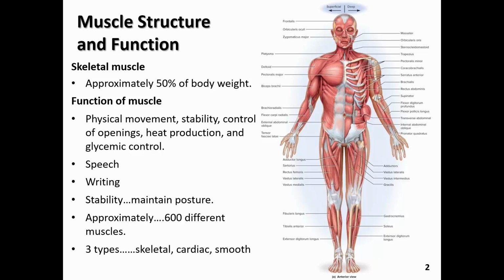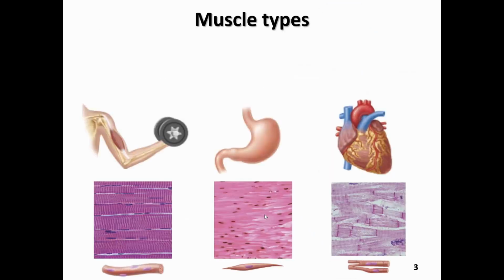And muscle, period, exists as three unique types. Although this unit is dedicated to the study of skeletal muscle, it's important to indicate the three different types, as we see here: skeletal, cardiac, and smooth muscle. These illustrations demonstrate some of the unique features of the three muscle types. This unit is dedicated to skeletal muscle, which is responsible for human motion, speech, and breathing, just to name a few basic functions.